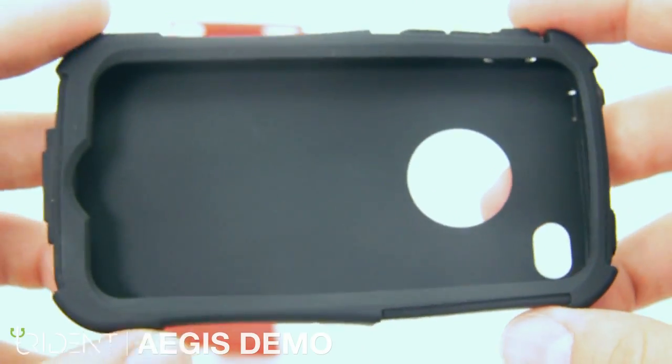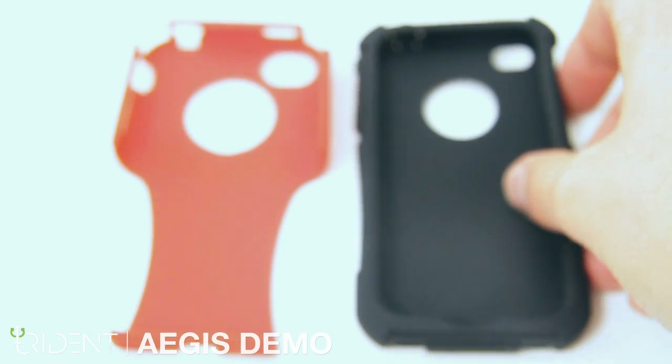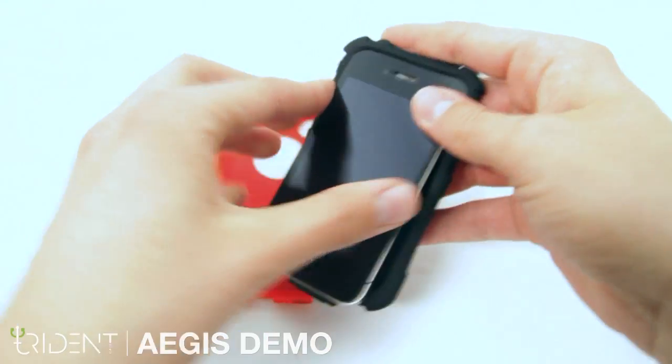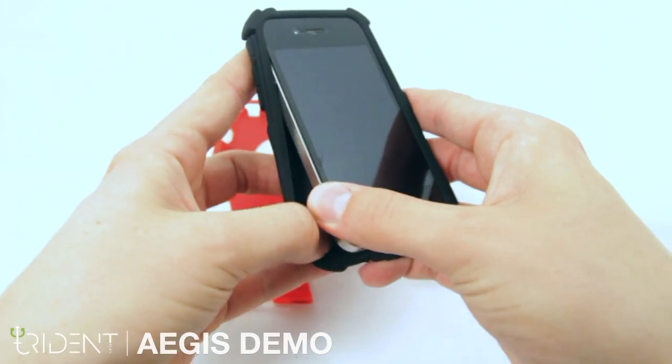If you visit our website you can find many color options under the My Skins link. Get your clean iPhone — you can see the screen protector has been installed on mine. Slide it in with the top corner first, then work it into the silicone all around. It should fit nice and snug, just like a glove.